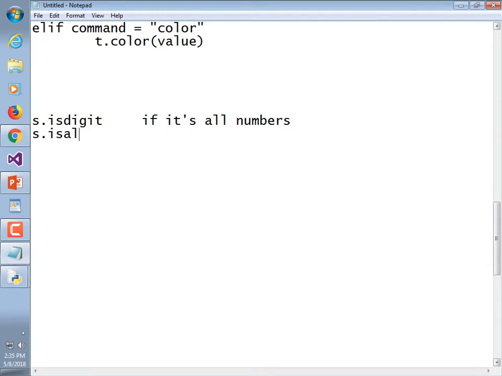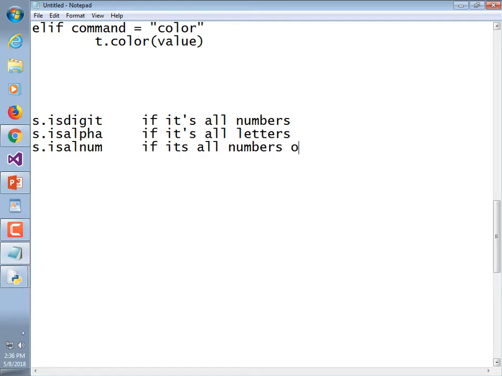Use s.isAlpha to see if it's all letters. Use s.isAlnum if it's all numbers or letters. There's a couple more. s.isSpace. What that checks is to see if it's all so-called whitespace. And whitespace is either the space bar or the tab or the \n that you get from an enter key. I don't care if you remember that. Just kind of took it away. Yeah, there's a way to check to see if something is all spaces.